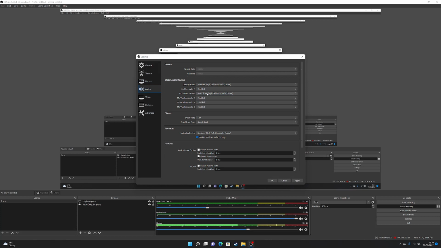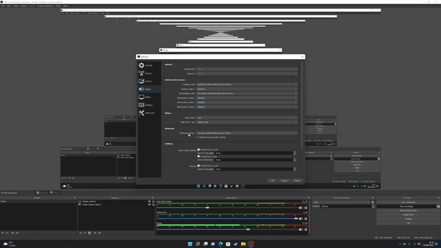So yeah, just set that to your microphone. Maybe you'll have a different name depending on what microphone you have. Then microphone auxiliary audio 2, 3, and 4, just set that to disabled, just like desktop audio 2, unless you want it to sound echoey and stuff, but it will just sound bad. The K rate, just set that to fast. These two will probably be by default, so you don't have to change anything.